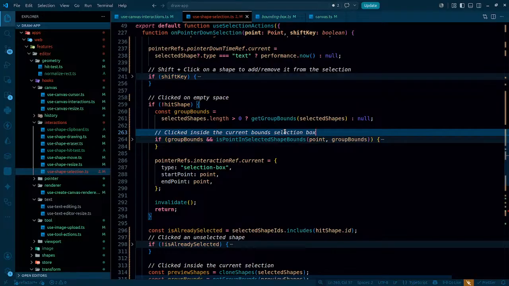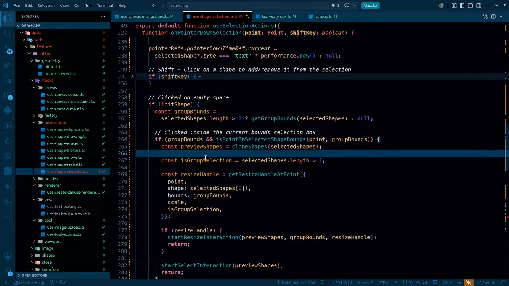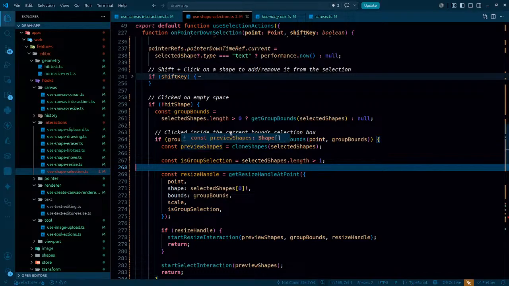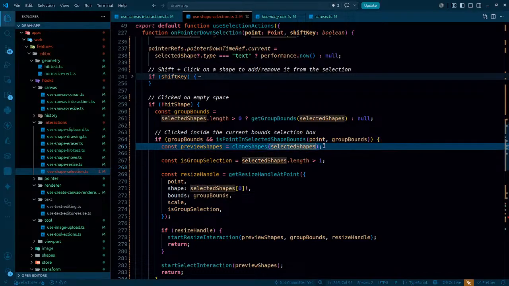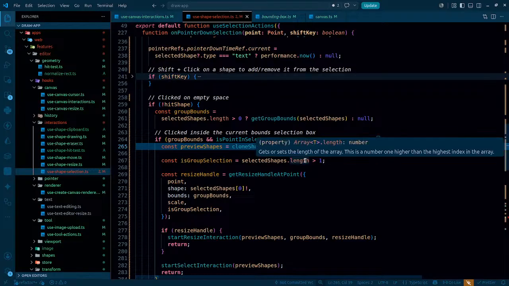That should be pretty much enough. So in here what we are doing, as we already clicked inside, that simply means we have the shapes, and as we have the shapes, we are getting all the previous shapes, and they are nothing but the selected shapes for sure.